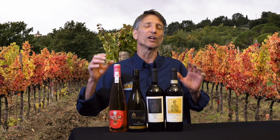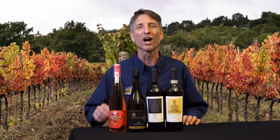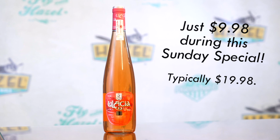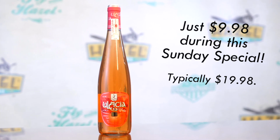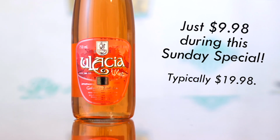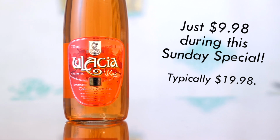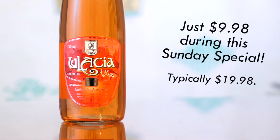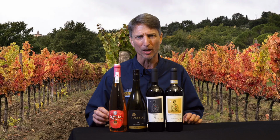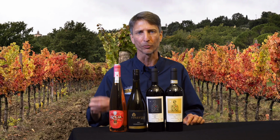Now, Txakolina, as so many of you know, these are fun, bright, slightly spritzy wines, and this is no exception. Get this in the glass and immediately you're going to get those big, bright, lifted strawberry, red berry tones, little hints of citrus, lemon, lime coming through. Again, that beautiful little spritzy note. We typically want to pour these from a bit of a height to unlock that spritz a little bit. Just a little bit of tanginess on the finish. That's that citrus element coming through. With this continuing hot weather, it's a no-brainer for your porch or patio.